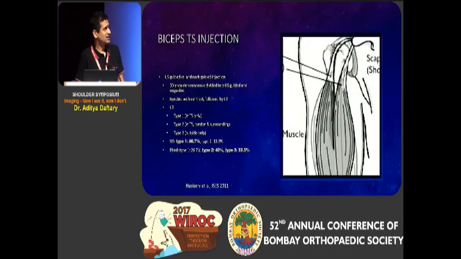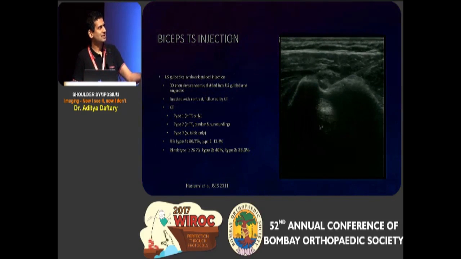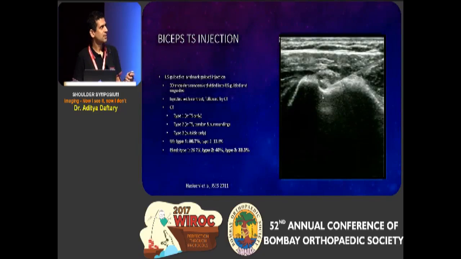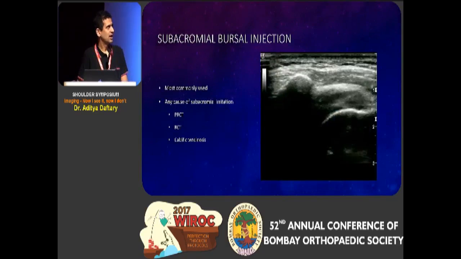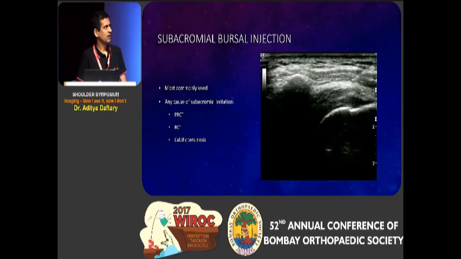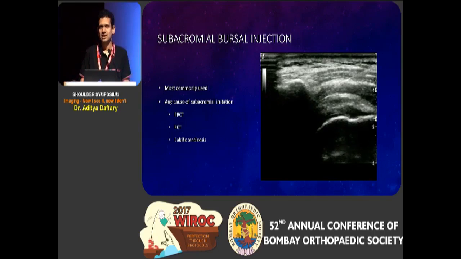Same is true for the biceps tendon sheath, and sometimes in patients where you want to get stuff into the rotator interval, one could do a high biceps tendon sheath injection. Again, something we can see really nicely on an ultrasound examination. And finally, subacromial bursal injections also, where we're very accurate. And this is just to give you an idea of how cleanly we can get into the subacromial bursa and how nicely you can see yourself distending the bursa and the degree of satisfaction that you have that you're exactly in the right spot that you want to be.